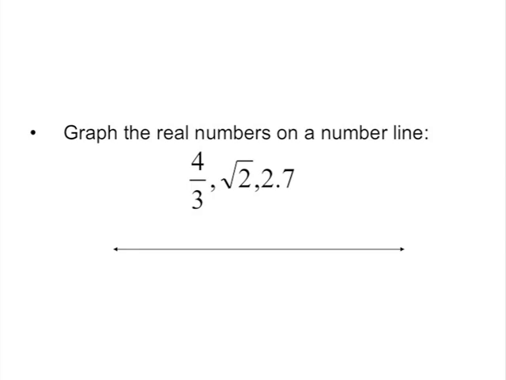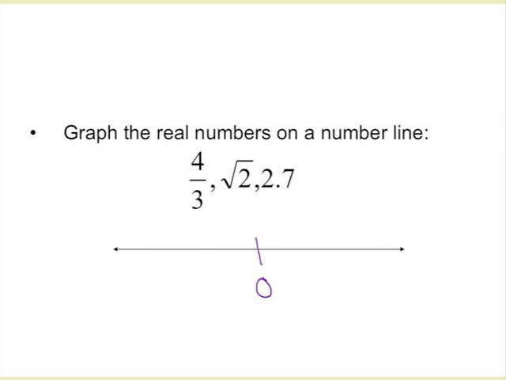All right, so in our first type of problem here, we're asked to graph these numbers on a number line. A number line should have arrows at the end because it goes on forever in both directions. Positives going off to the right, negatives going off to the left. I always like to place 0 on my number line, even if it's not one of the numbers in the problem. It just kind of gives some perspective. It doesn't have to be right in the middle, though, because it goes on forever, so we could be looking at any snippet of the line. But I like to put 0 on there.